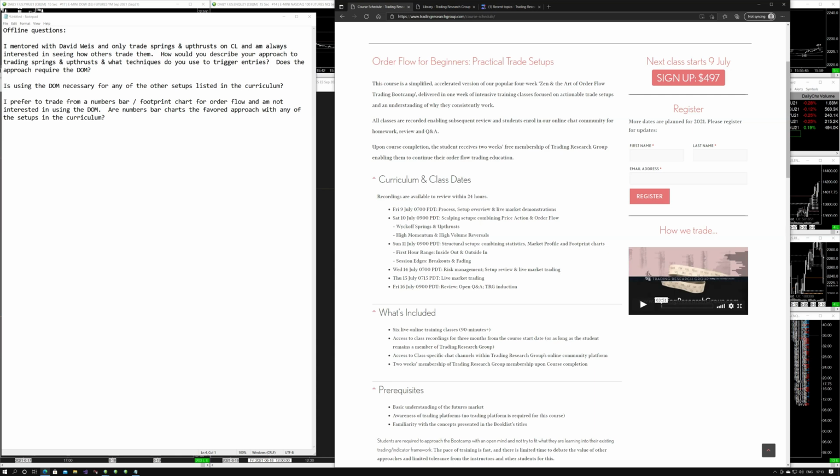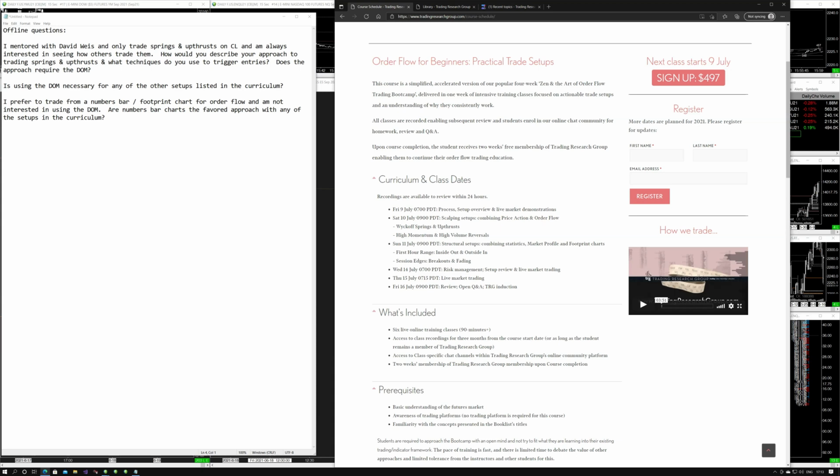But if you have no edge, if you just turn on your computer, pull up your 5-minute chart, and you believe your edge is, oh, MACD has crossed over and there's confluence with the RSI, you don't have an edge. You're relying on lagging price-based wavy lines, which ain't an edge. An edge comes from statistical behavior where probability is overwhelmingly in your favor if your process allows you to A, identify it, B, execute it in the right way. And that fundamentally is what Trading Research Group is all about.